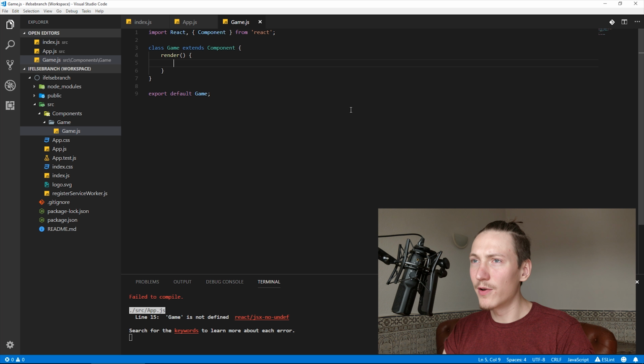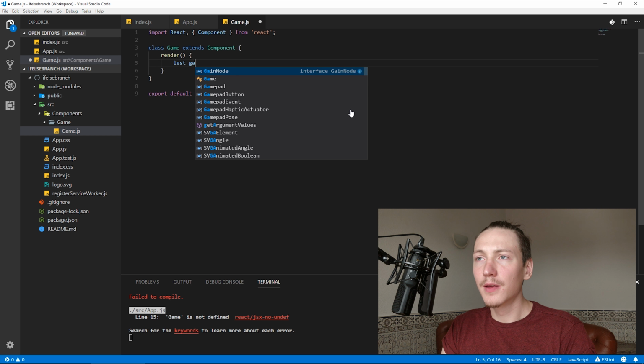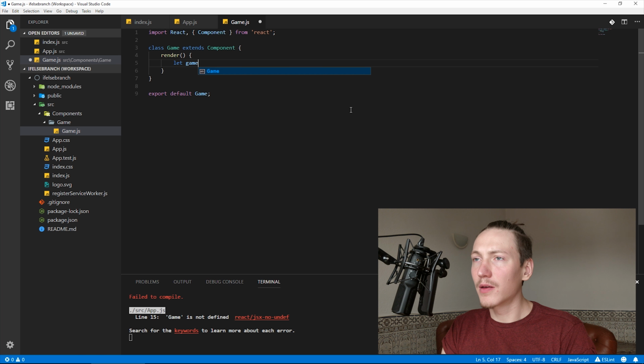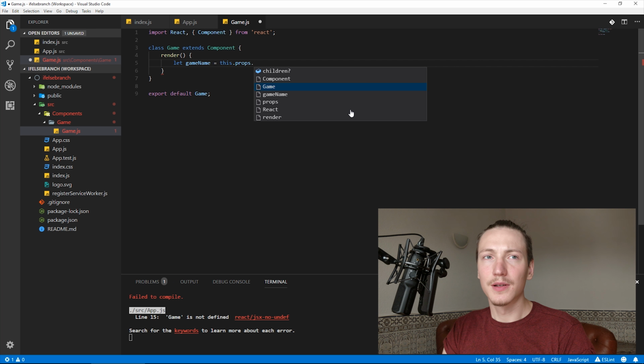What is rendered for the game? Well, we'll give the game object as a property, and we'll get the name from there. This props game.